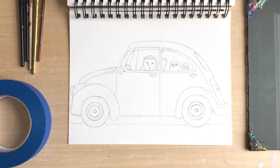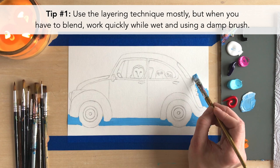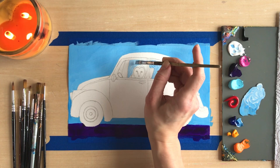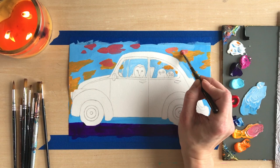All right, so my first tip is one that I get a lot of questions about, and that's how to blend with mixed media paper. I still blend while I'm using this type of paper, but I do more layering with mixed media paper than I do with canvas. With paper, it seems to seep in so much faster, and you're not really supposed to have as much paint, which makes it quicker to dry. So I really recommend you use the layering technique more than you do the blending technique. Blending is very possible with this type of paper, but I recommend you work a little bit faster if you are blending than if you're using canvas.